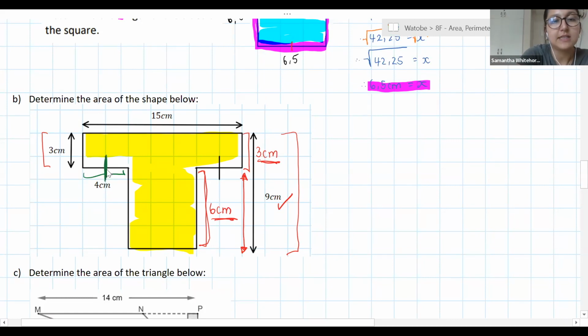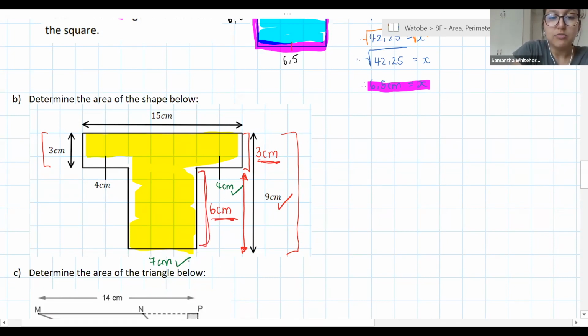What I've also been told is that the arm of the T is 4 centimeters, and this line indicates that those are the same length. So this is also 4 centimeters. In total, I've got 8 centimeters along this 15 centimeter length, which means that this bottom length is whatever remains. That would be 7 centimeters, because 4 plus 7 plus 4 gives the 15 centimeters. And so once I know all of my dimensions, I can start to split the shape up and work with shapes that I'm more comfortable with.